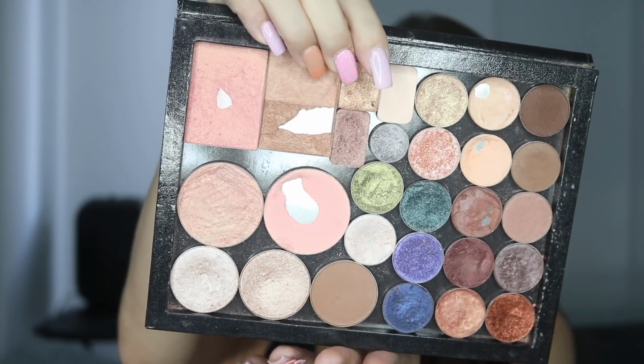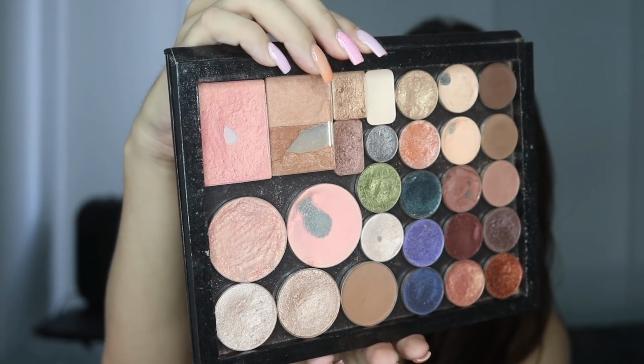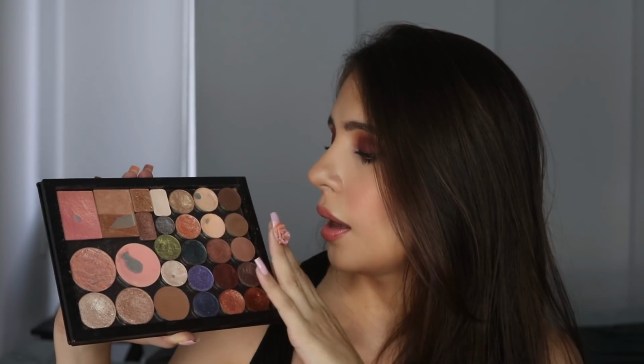I would highly recommend that if you're not that into blush, the first blush that you would pick up would be a peachy pink shade with a little bit of shimmer. It's fun to wear and they go with everything. It doesn't matter if I'm wearing a cool tone look or a warm tone look, peachy pink blushes always work. So yeah, this one I hit pan on, and I bet that I will finish it, as well as the other products that I've hit pan on in this palette. They're favorites and go-tos when I don't know what to do on a client as well as on myself.